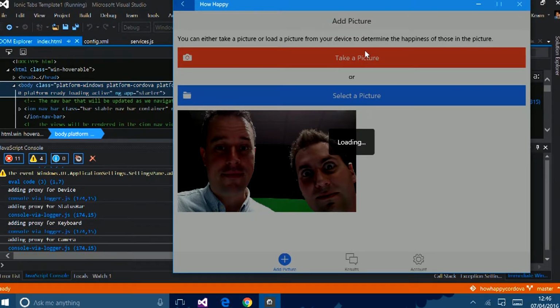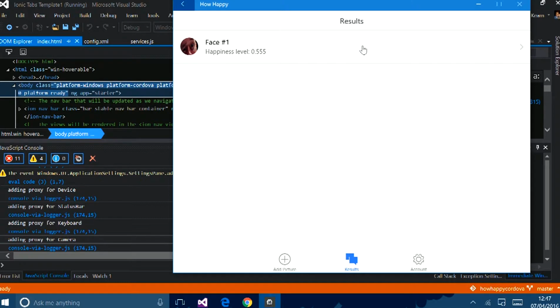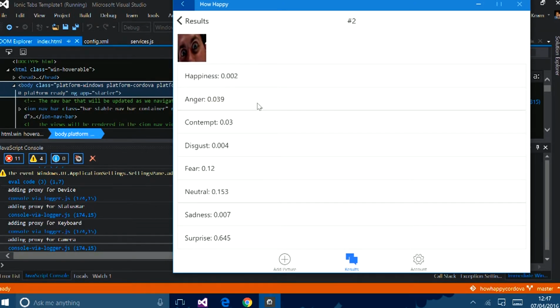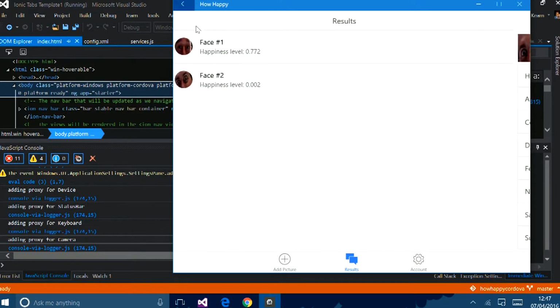So hopefully with two people, it should only find me. It didn't think that my face was too ridiculous. Oh, here we go. There's a caching issue there, clearly. But it's got your face now as well. I'm quite surprised: 64% surprise. Excellent. But you see the animation between the details page and the view page is really nice.